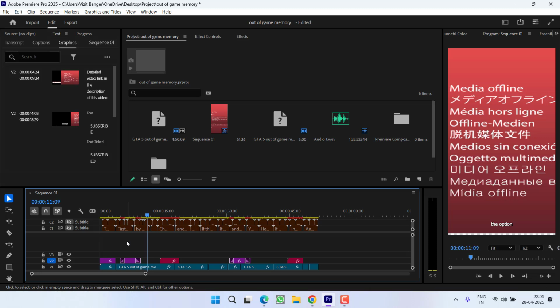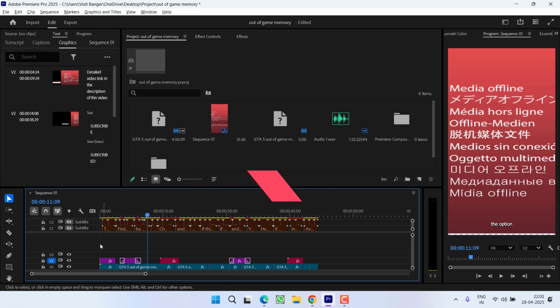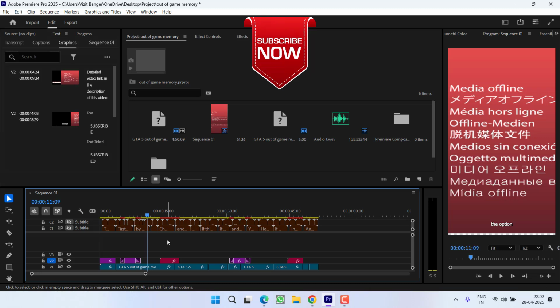Sometimes we are overlapping two different videos, one with a normal speed and another with a more or less speed of the video. So if there is such kind of overlapping, the video will not be exported and you keep on getting error compiling movie. So make sure at the time of error, check the timeline, and at that timeline, recheck your sequence and check to find the failure mode. Once you find the failure mode, remove it, and this will completely fix the issue of Premiere Pro error compiling movie. So that's all about it, friends.